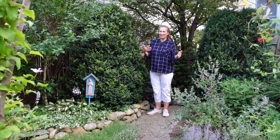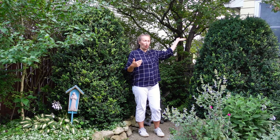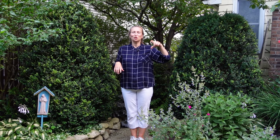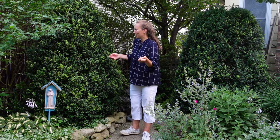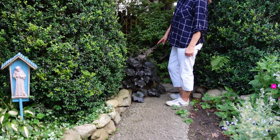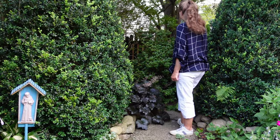Every day I walk among my plants and I don't really notice how big they've become. The other day I was making an obelisk for the front of the house, and going through old video I saw how small the plants were in the garden just one month ago. You're probably noticing all the difference. Look at this — these beautiful, charming, quiet blooms. She's bigger than ever and that color is so dramatic.